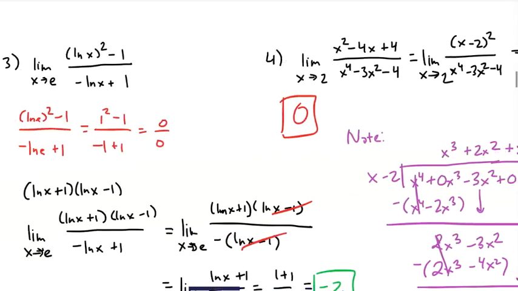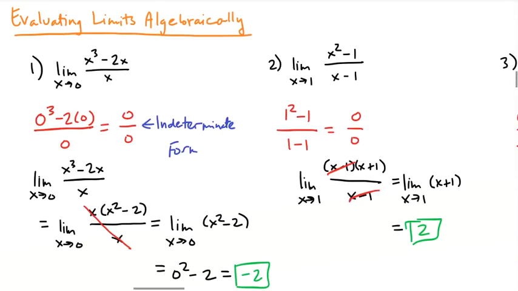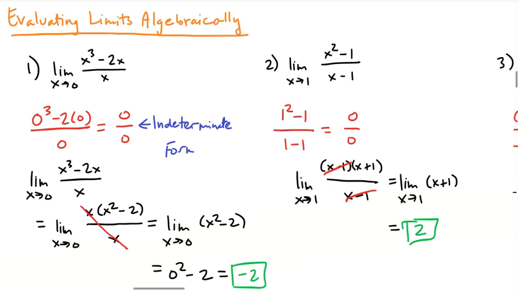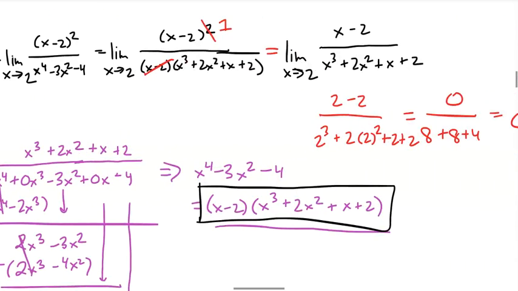So there's two main ways that you deal with limits algebraically. You factor out your numerator and cancel out common terms, or you do polynomial long division and see if that will allow you to cancel any terms between your numerator and the denominator, and hopefully that will let you reduce your limit and get rid of any indeterminate forms you may have. And we're done.